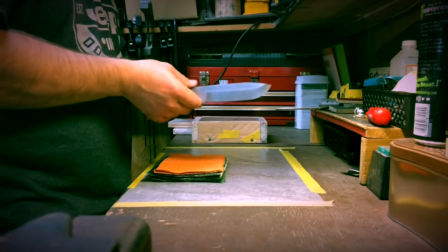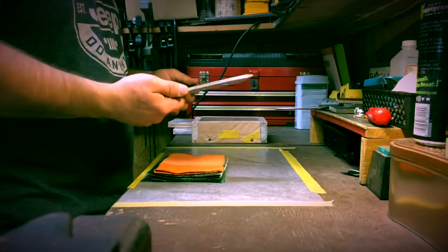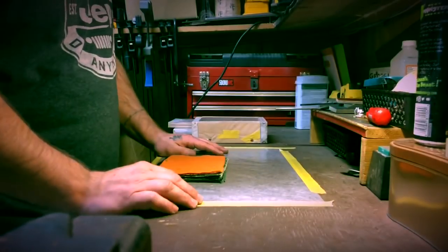It's going to be a very nice hunting knife, camp knife, bushcraft, whatever he wants to use it for. I'm going to be real happy to give it to him. Anyway, we're going to go ahead and get started.